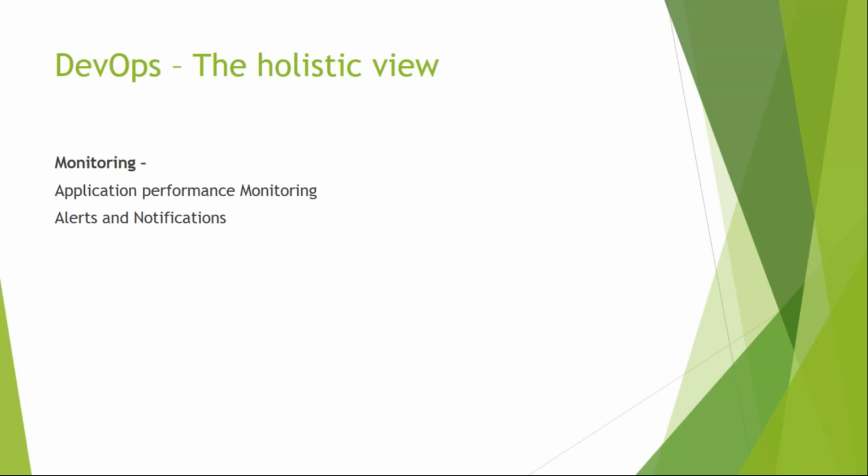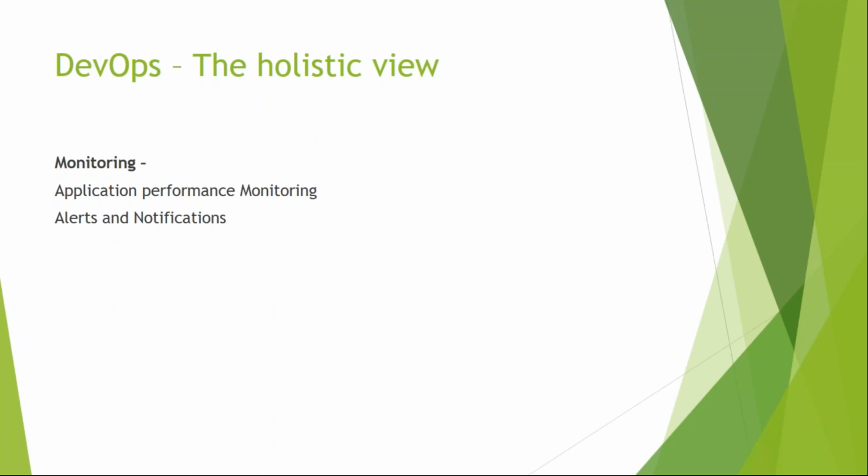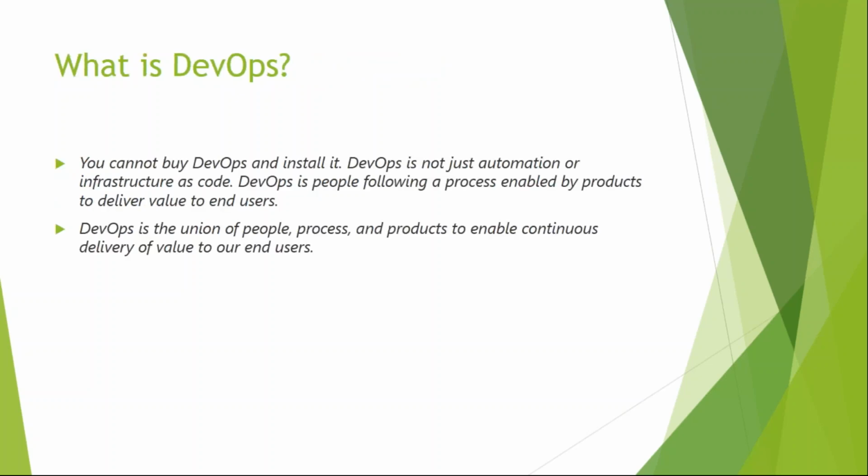Okay. Now, the last is monitoring. So once your code is deployed and everything is there on production, then you need to monitor the application performance. If some alerts or notifications are coming, you need to take them seriously, cover them properly, and then deploy it again to the market. Say, for example, if some defect is coming, you just need to quickly take it, fix it, and send it back. So that's what comes under the monitoring section.